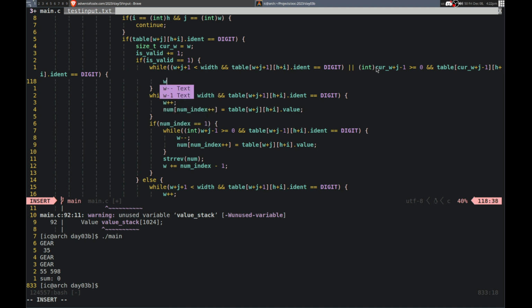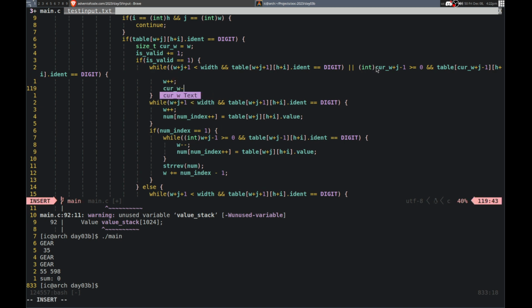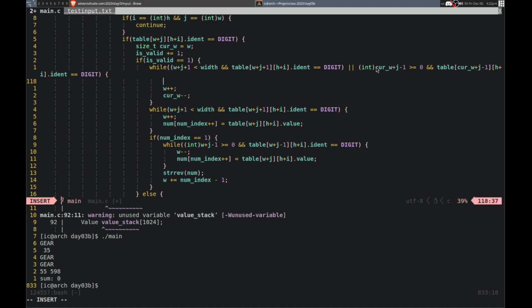So, check if... yeah, basically do an if statement to see if they're a digit, and then add it to the number. I think that would work. Yeah, basically just do this again, but for the specific one. I suggest this.